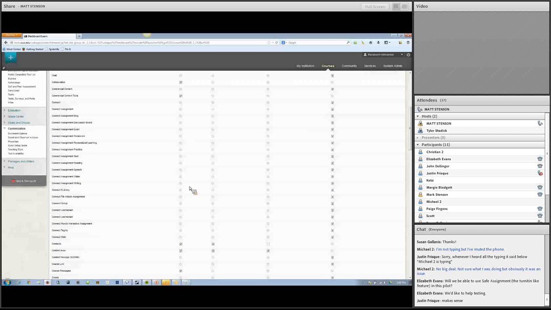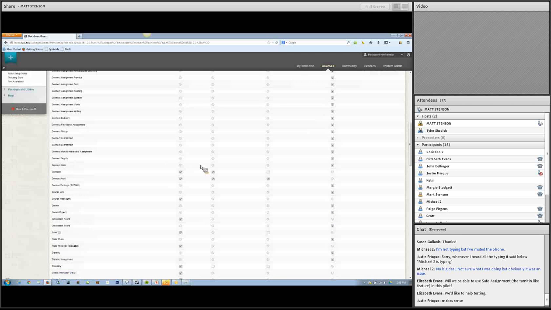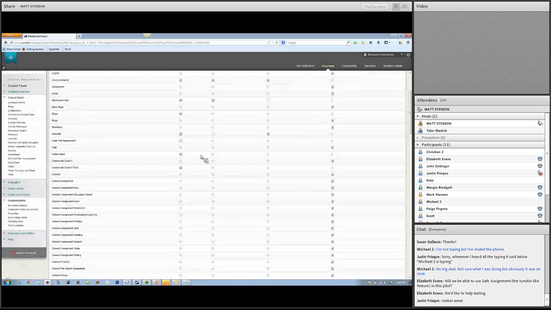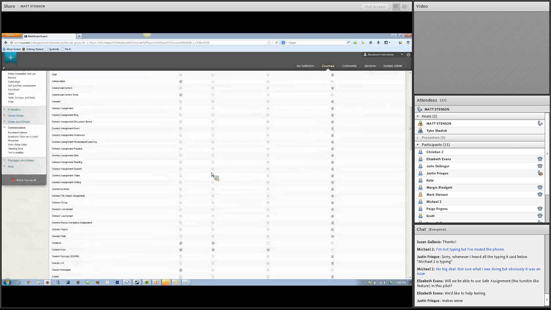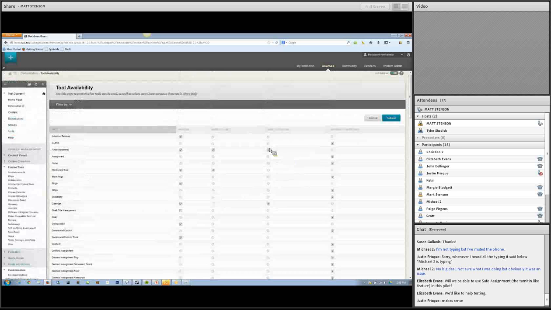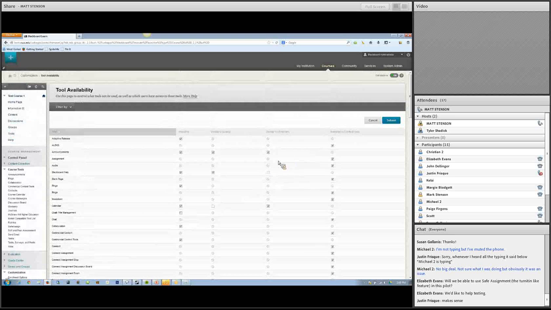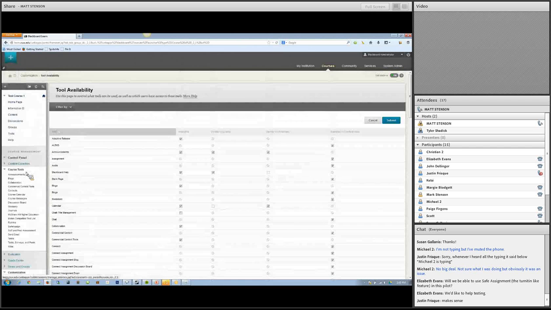Some of them you aren't going to be able to control the availability of because they're built in, or they aren't available in that area, if that makes sense. But you can turn these items on and off.